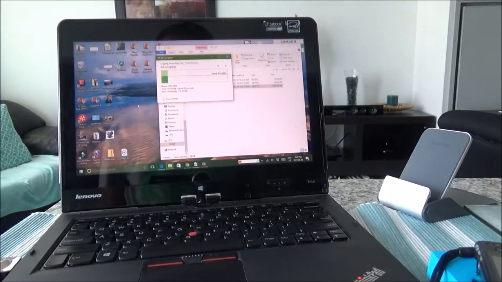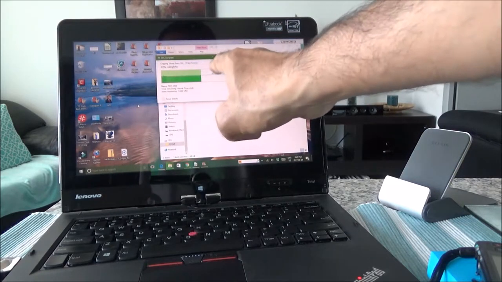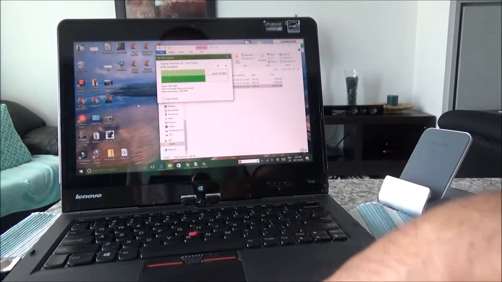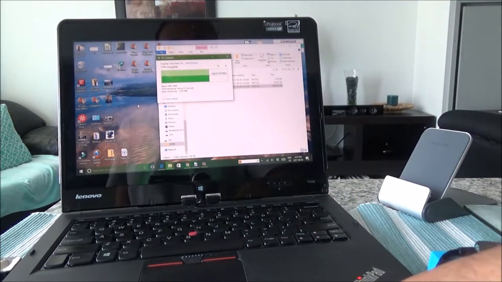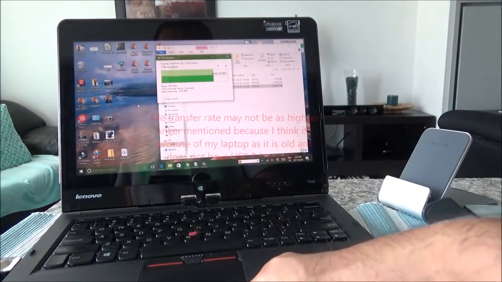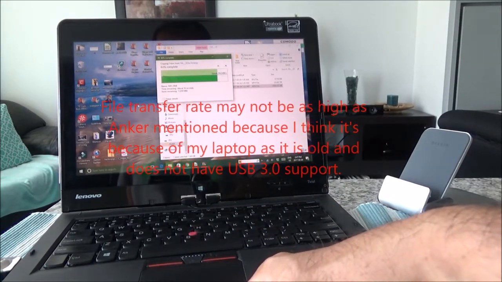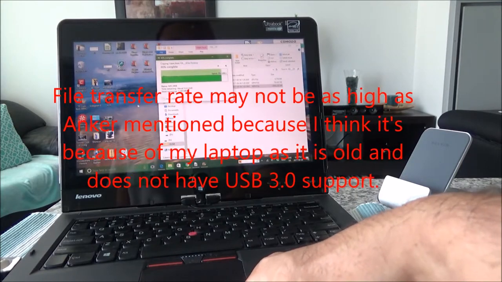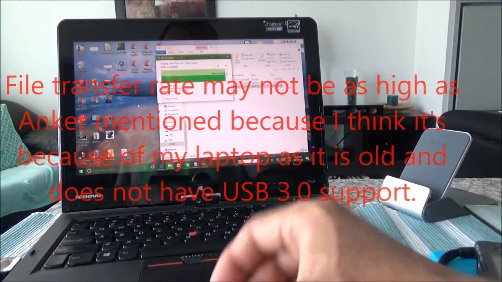Okay, so it's transferring at 39 megabytes per second, so it's not bad. The total file looks like, actually that information is gone, but there are 25 seconds remaining, and it looks like fast enough. You wouldn't need anything faster than this speed. So we'll just wait and see. Once the transfer is done, we'll try to click on the file and try to play it and see if it works properly.